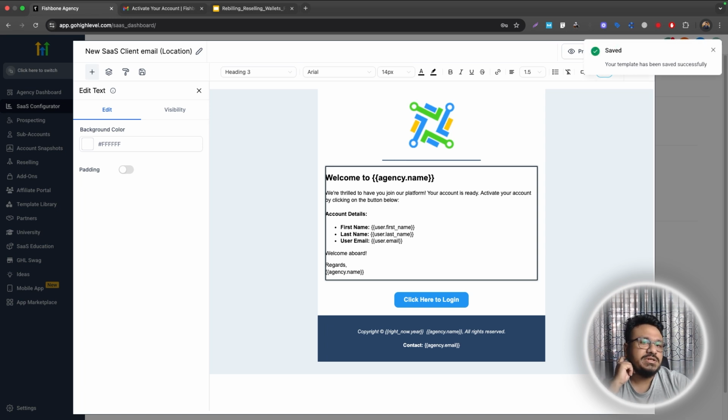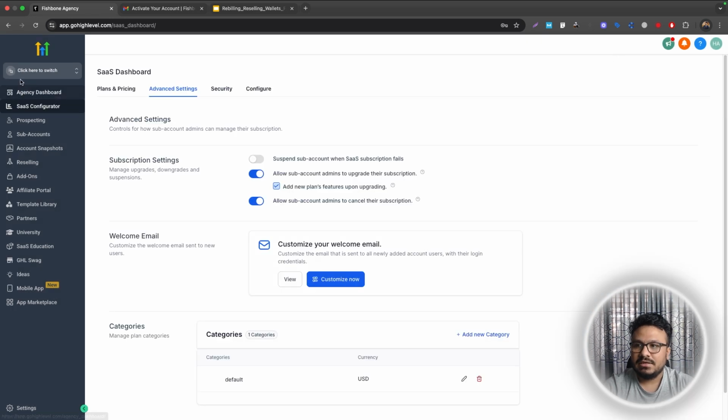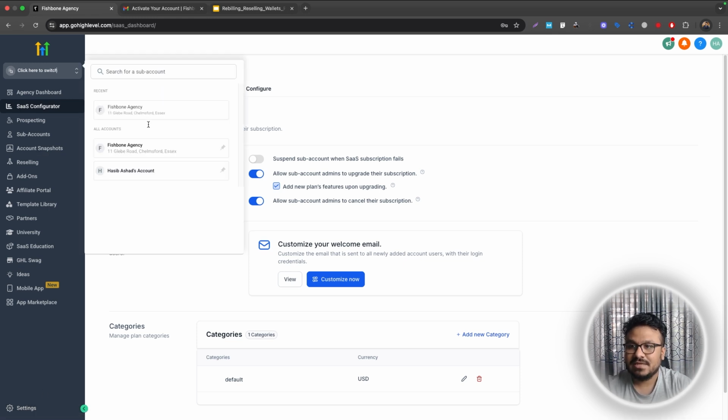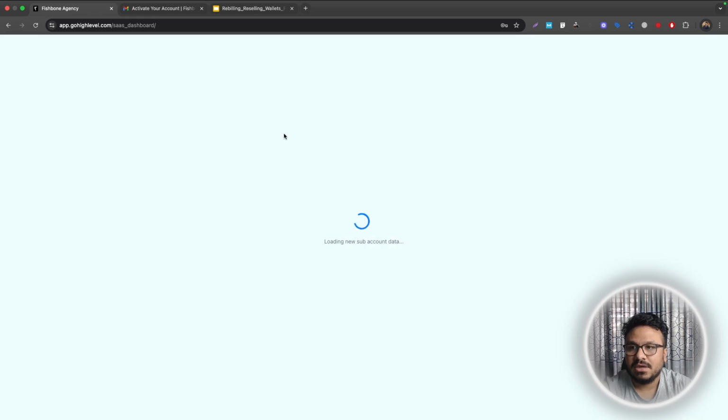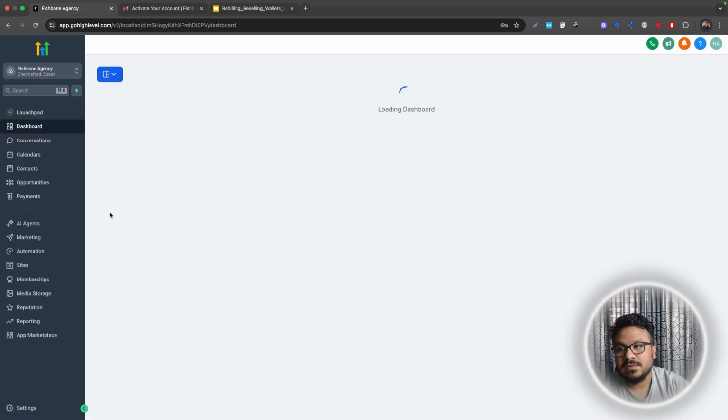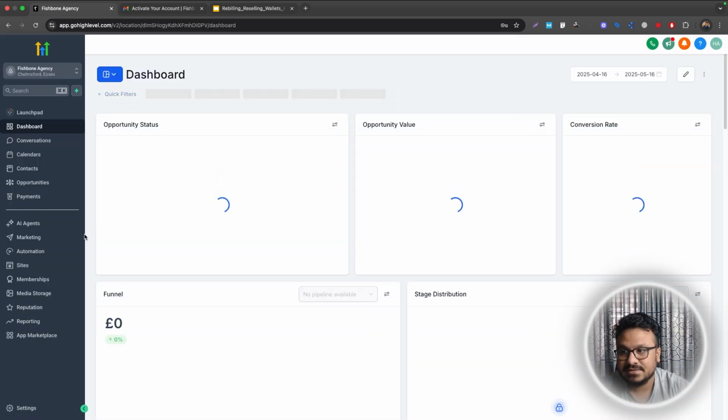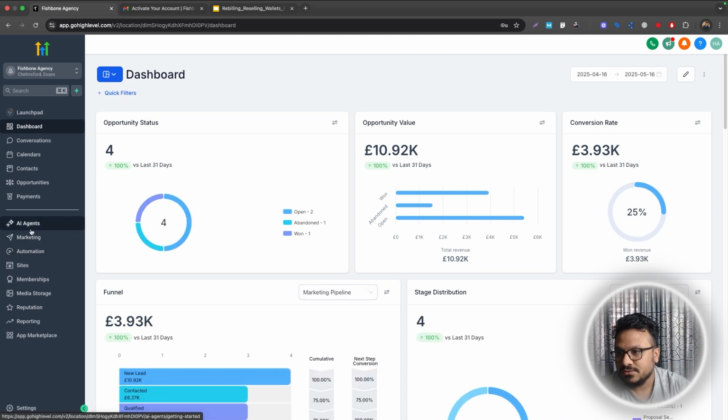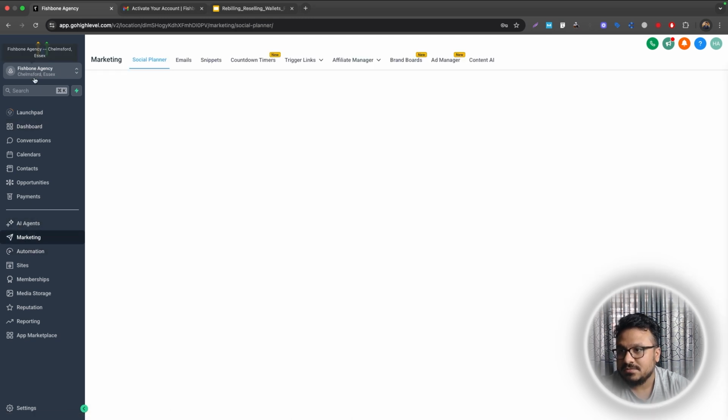So question is, where is this email located? Because this is the agency level, and as we know, high level agency can't really do any automations. All the magic happens in a sub account. So this email is located in the SaaS sub account. Remember, when you created your agency account, you connected your Stripe, and then you connected the same Stripe account to the sub account, right? And that sub account actually has the SaaS funnel. That's the SaaS sub account I'm talking about. Okay, cool. So that email, this is my SaaS sub account.